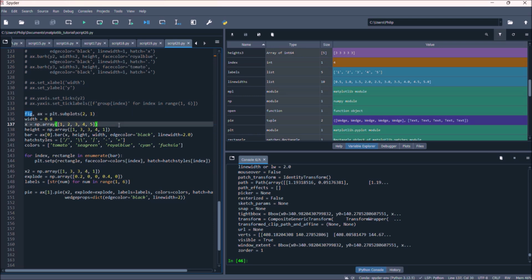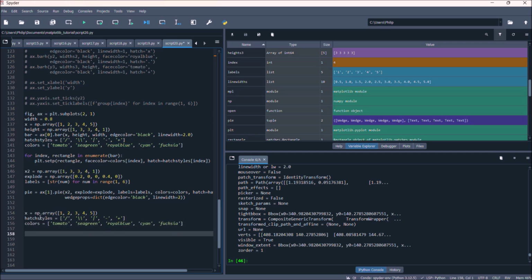So the pie chart can also be modified to make essentially a donut. So let me just take the hatch styles and the colors that we want. And this time I'm just going to create a single bar graph.